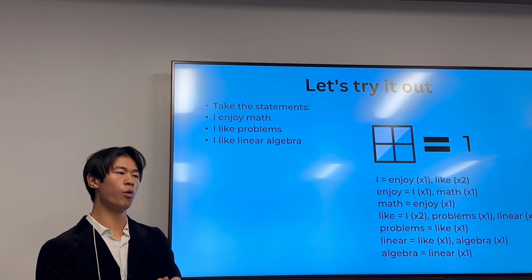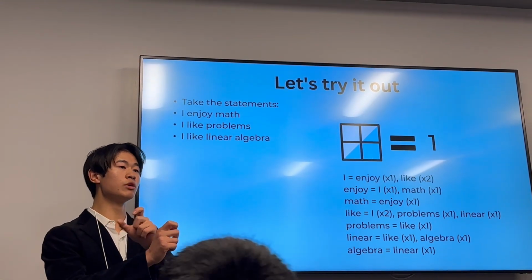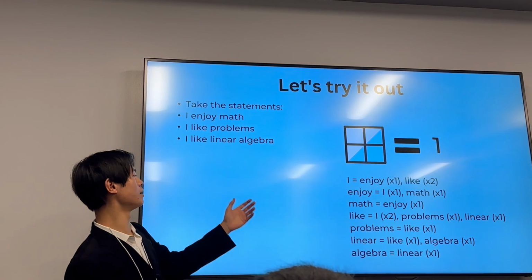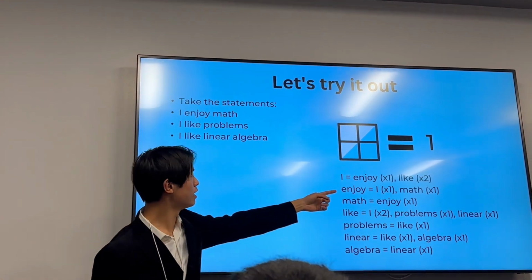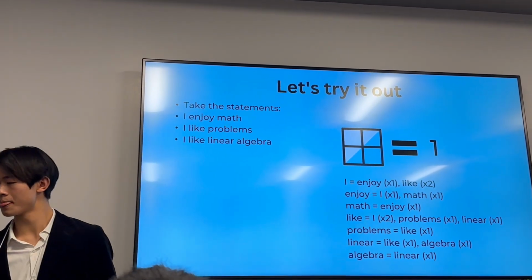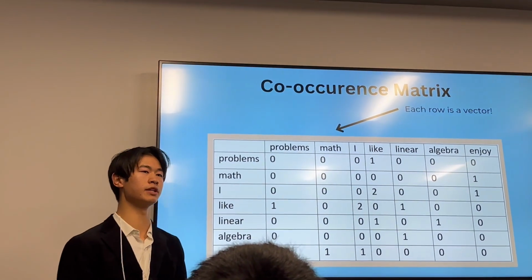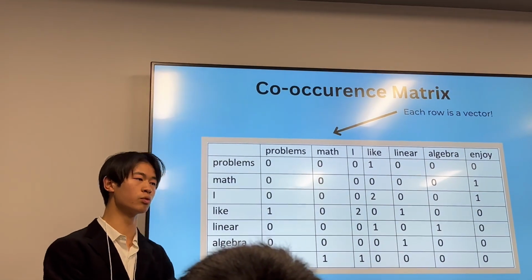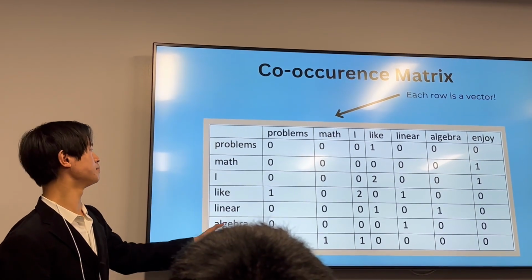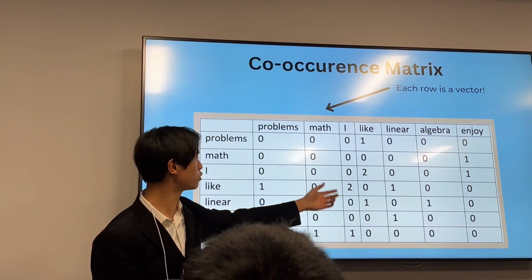What does this mean exactly? We're going to look at one word to the left and one word to the right of a given word. If it's between that, then we say it's similar to each other, or has the same context. So for example, enjoy is next to I, like is next to I twice, enjoy is next to math, and so forth. We can build this table. We can turn this into a co-occurrence matrix. So word co-occurrence is essentially the word appears in the window size of another word. We treat this as a co-occurrence. And this is how we store context data. So we can build this up. Like occurs next to problems once, like occurs next to I twice, and so forth.